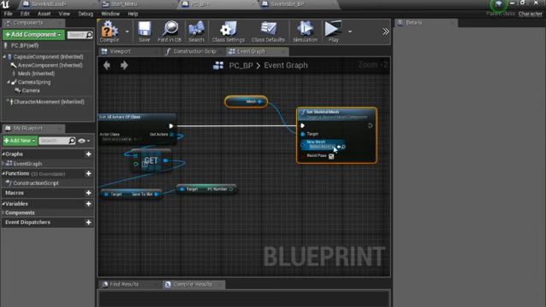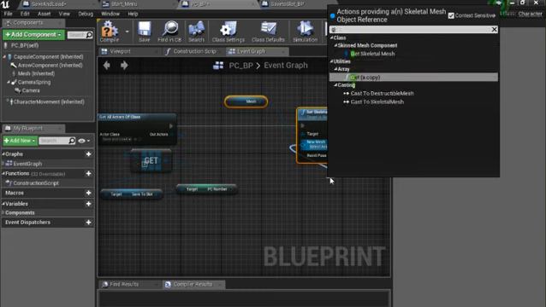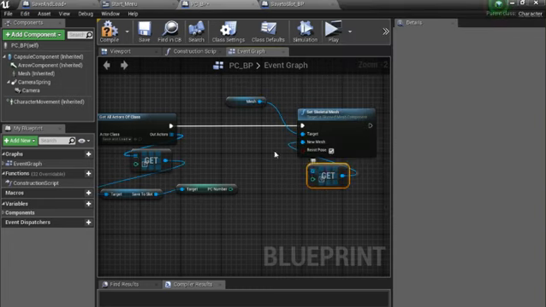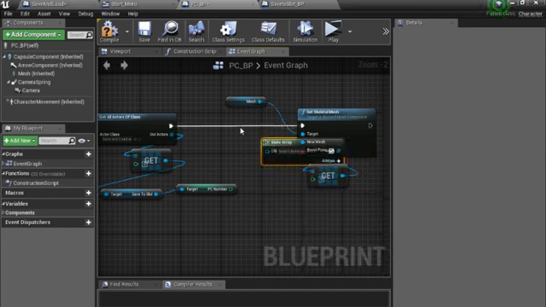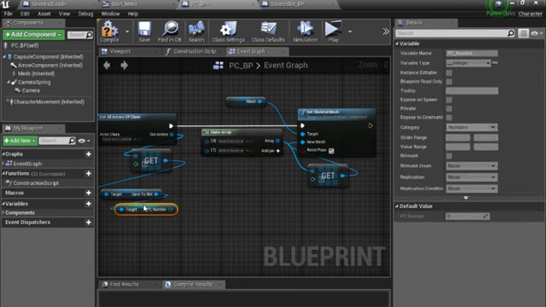Then here we can select the mesh. We get a copy of this one, and we create an array, make array. We press 2 and we go in here. Now this is test dummy 1 and this is test dummy 2.